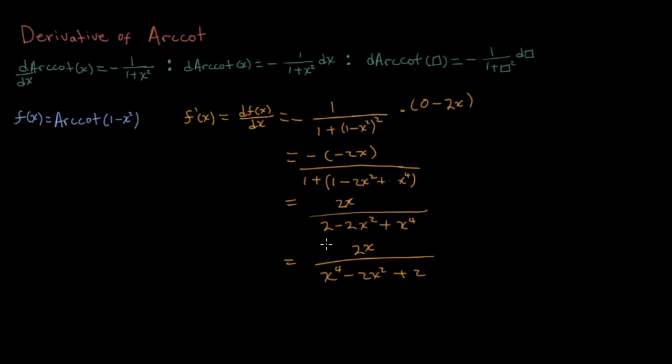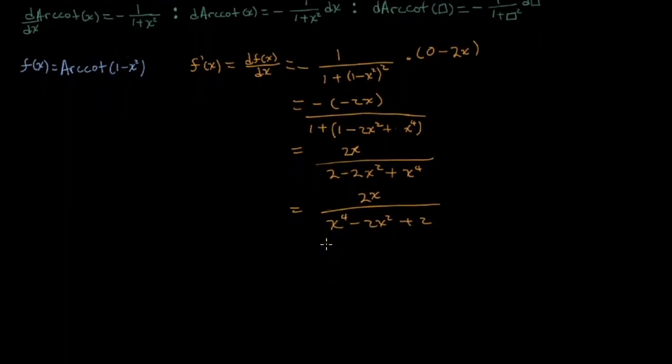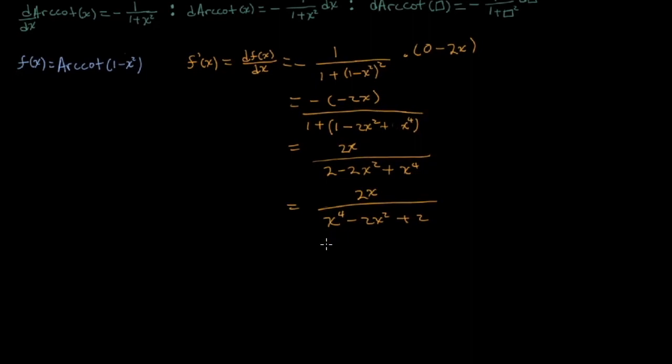So let's do one more example here. Let's say we're given this function here. We're given the function h at t, h at t is equal to the arccotangent of cos of e to the power of t. All right, so there's our function there, and we want to evaluate the derivative of it.